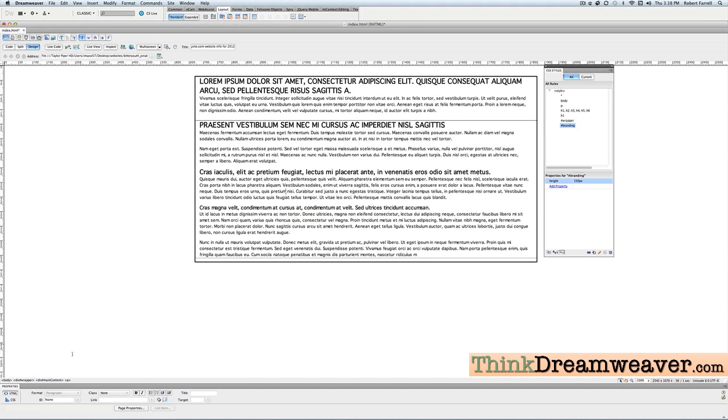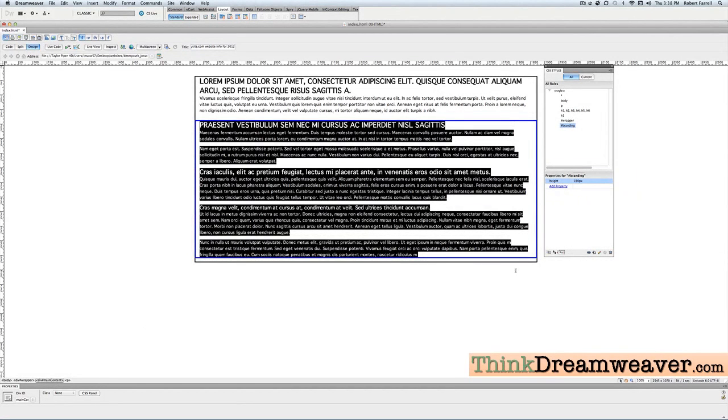Select the tag down here and make a rule. We're going to make a rule for main content. Now wrapper tag was 1200 pixels wide. So eventually we're going to have a tag over here to the right that's going to be Google Ads. That's going to be 200 pixels. Then we're going to have a site nav over here that's going to be 150 pixels. So here's how we're going to figure out the leftover space here.